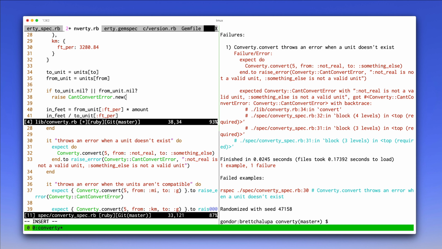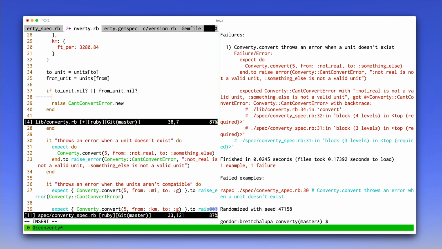Like, we want to pass in whichever ones are nil. I can't think of a clever way to do it. Let's say we don't need a clever way to do it. If either of them are nil, then we'll find which ones are nil.